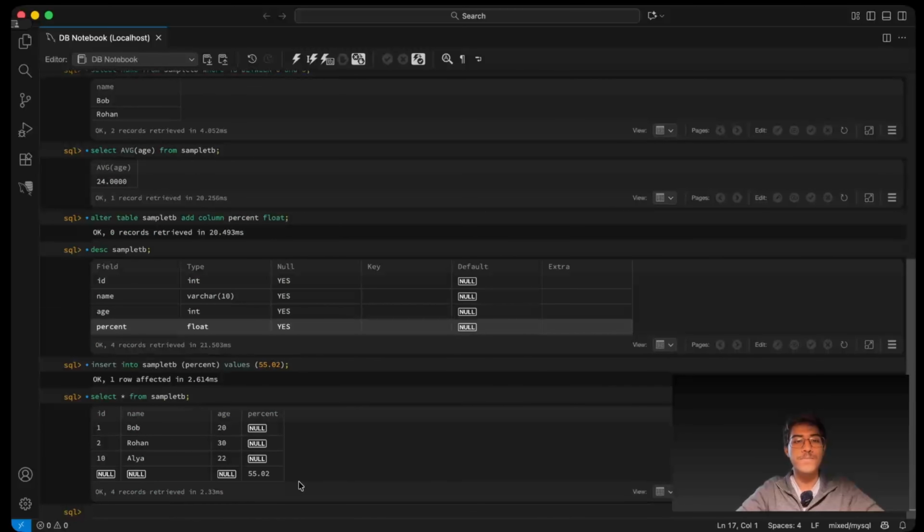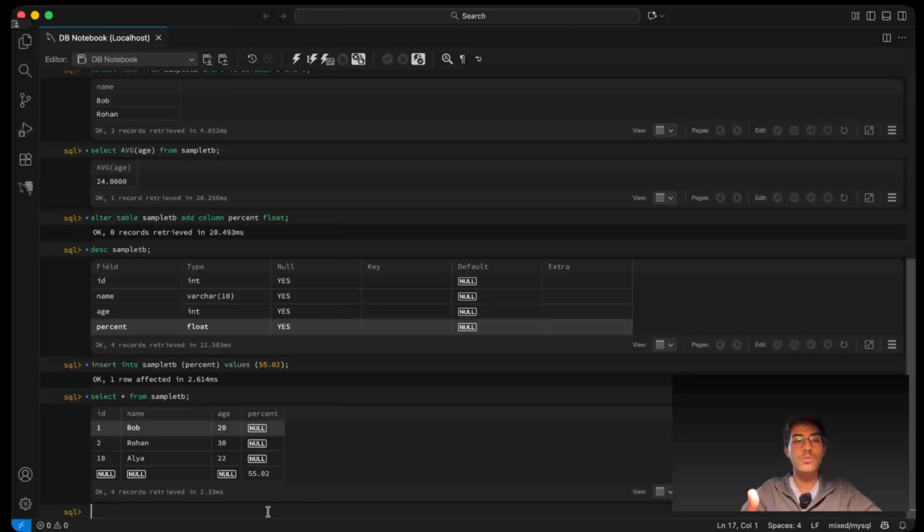Why was this inserted into a new row? Why was this not inserted into one of these? Well, that's because I have already created those, and when I say insert into sample TB percent column value 55.02, the computer creates a new line over there and adds it.